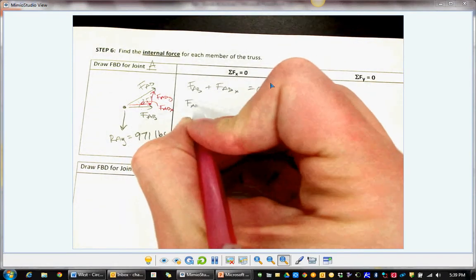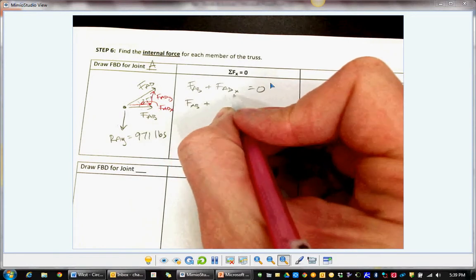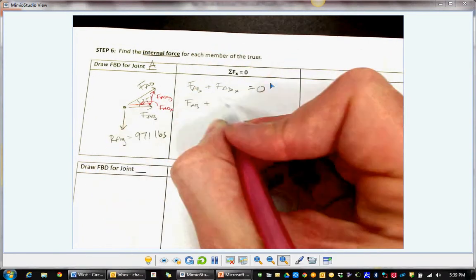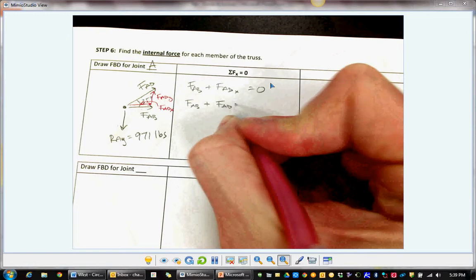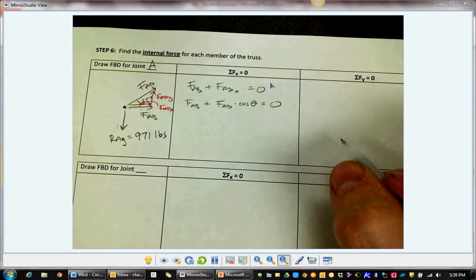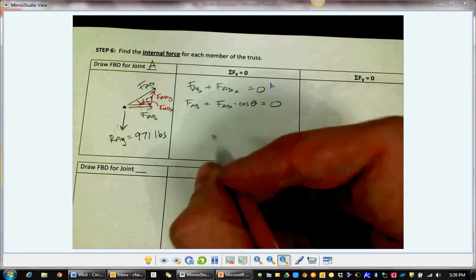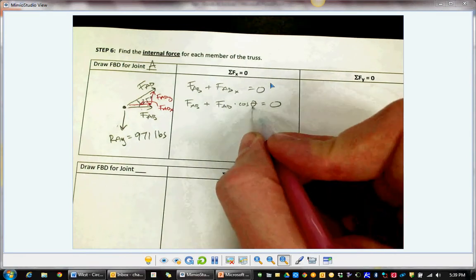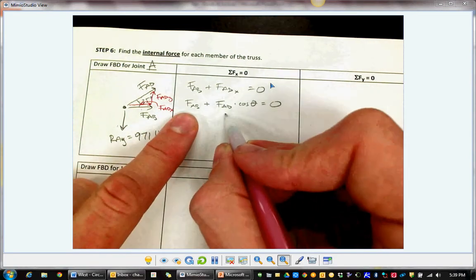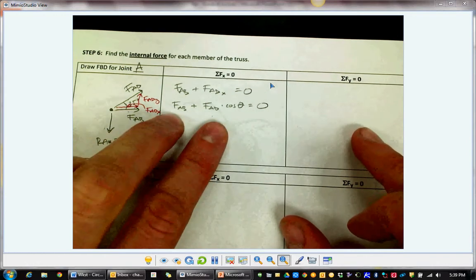I don't know FAB. I don't know FADX, but to find the x component of a force, since the angle theta is measured to the horizontal, I can use that trig shortcut there. FADX is FAD cosine theta. The x is your cosine. I do know the angle theta, but I still don't know these two unknowns, so I'm going to move on, sum the forces in y, and then I'll come back and plug in whichever one of those two I find.